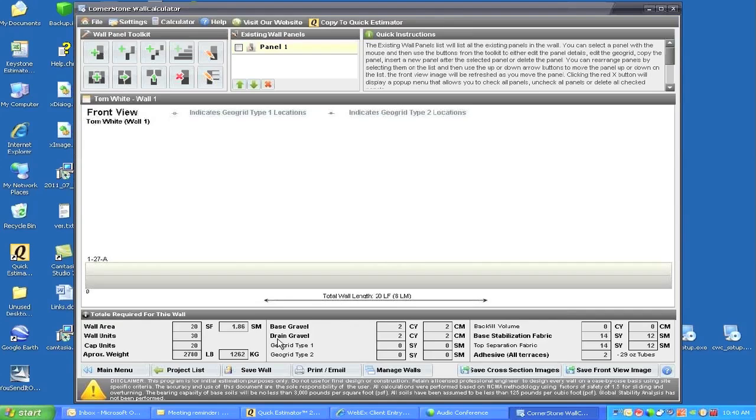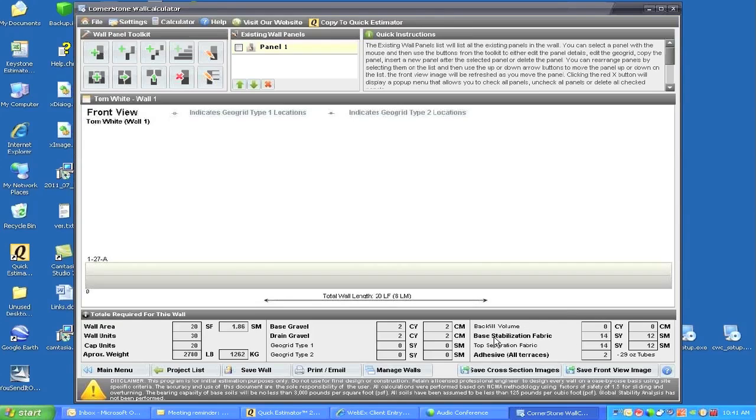And the same thing holds true for the drainage gravel. There's a 25% fluff factor built into it, so that we have a bit more accurate estimate of what really needs to be ordered. The backfill volume is based on the material that is in the reinforced zone. When we get some geogrids involved in the project, you will see that there is going to be a reinforced backfill zone, and that's the volume that we're talking about. And this is the area that we have a 30% fluff factor built into that detail.